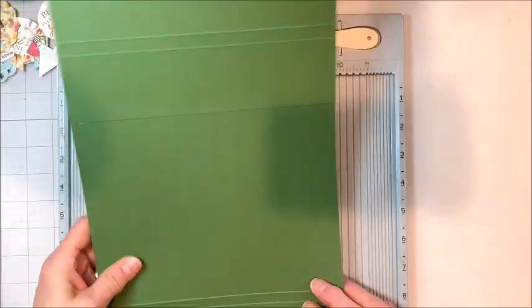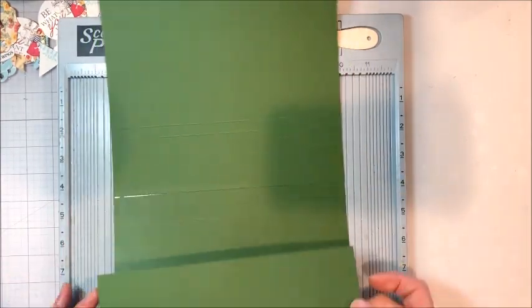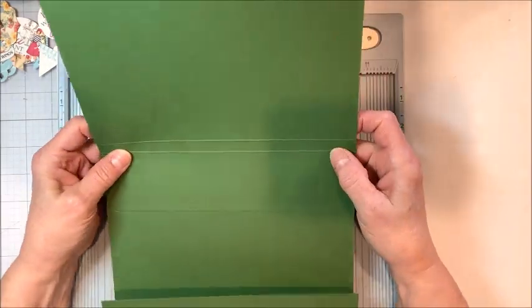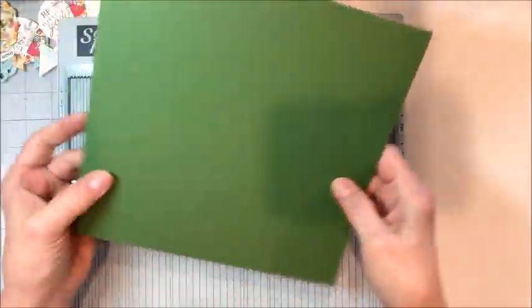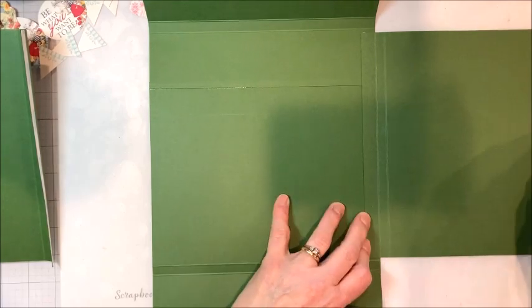So this folds up. This becomes an interior pocket. And this folds down. And this becomes the cover. So we have an 8 1/2 by 8 1/2 square folio. So now that we've made our top and bottom of our folio, we need to work on our inside flaps.